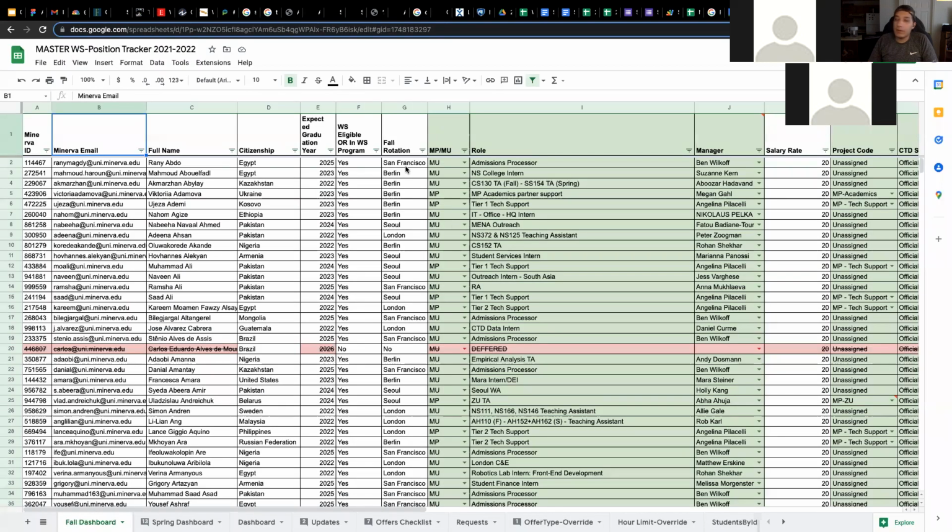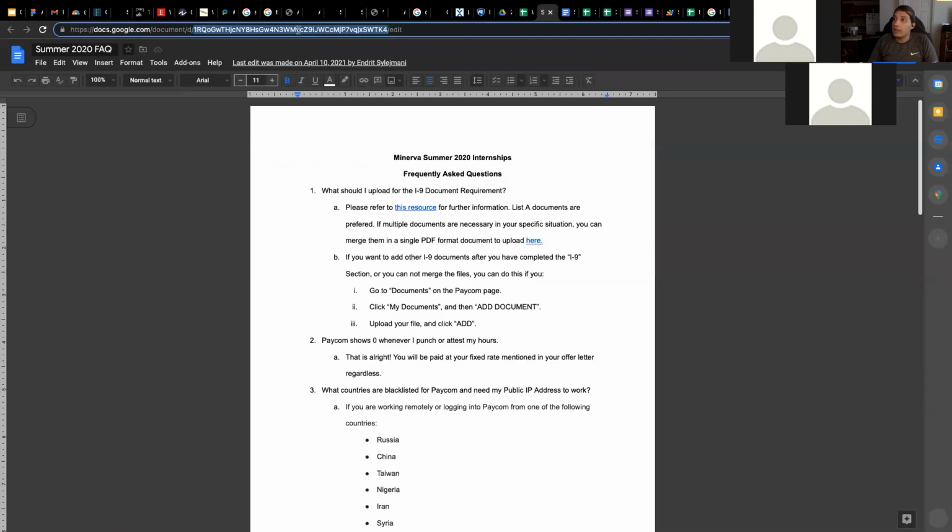It's as simple as you go to the URL and you see this little piece here. This is the ID of a Google Sheet. If you go to a Google Doc, for example, this one, this is the ID.